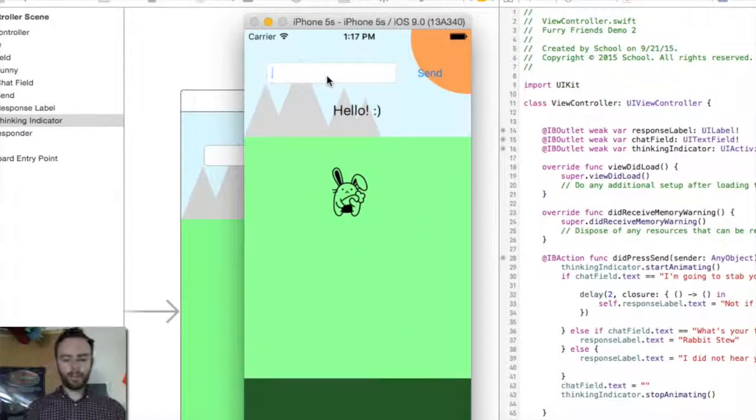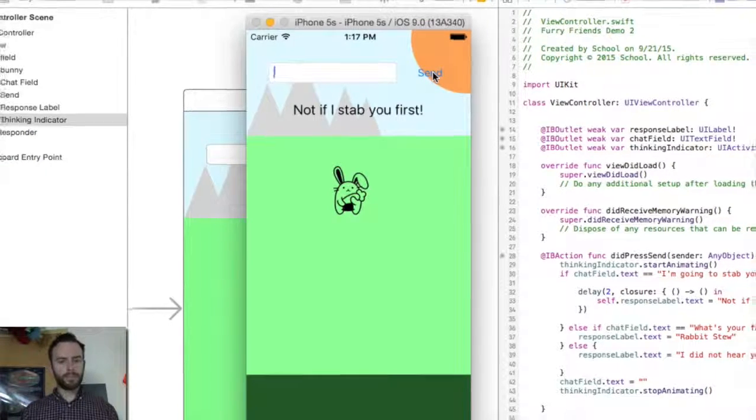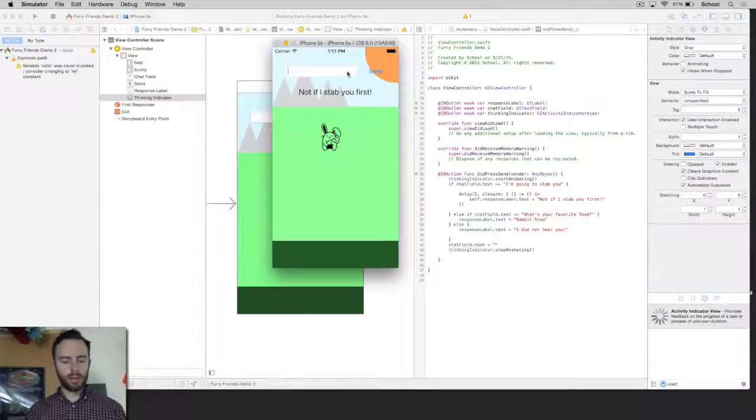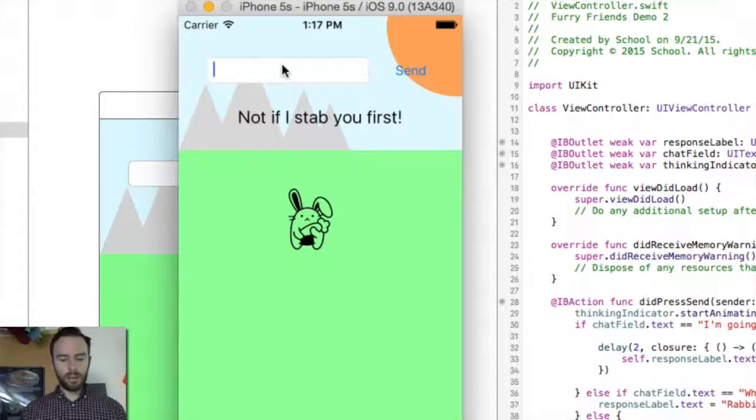All right, so did we see it? Really small. Did we miss it or was it... No, we didn't. It was really small. Oh, so it was in there. Well, let's see. It should be.